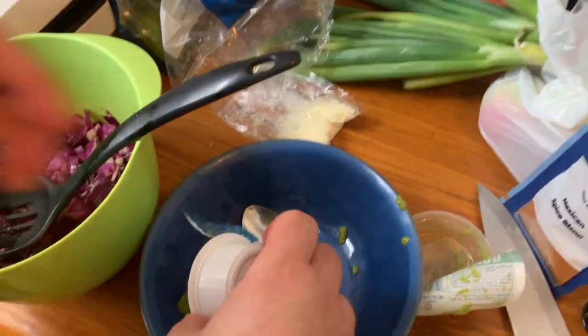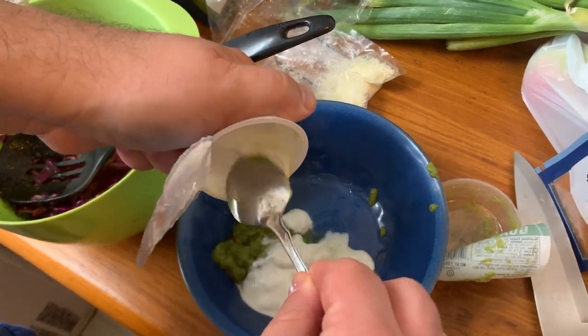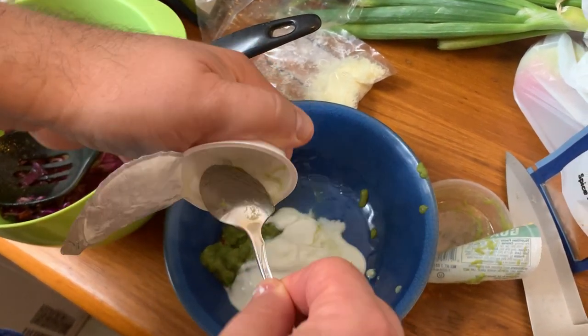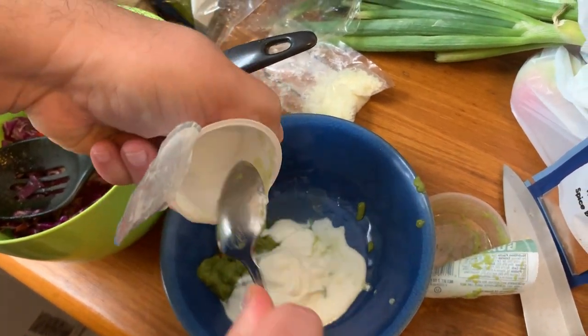Just dump the whole fromage blanc? Yes. The whole cup? Yes. One cup? Yep. One container? Yep. One item? One unit?